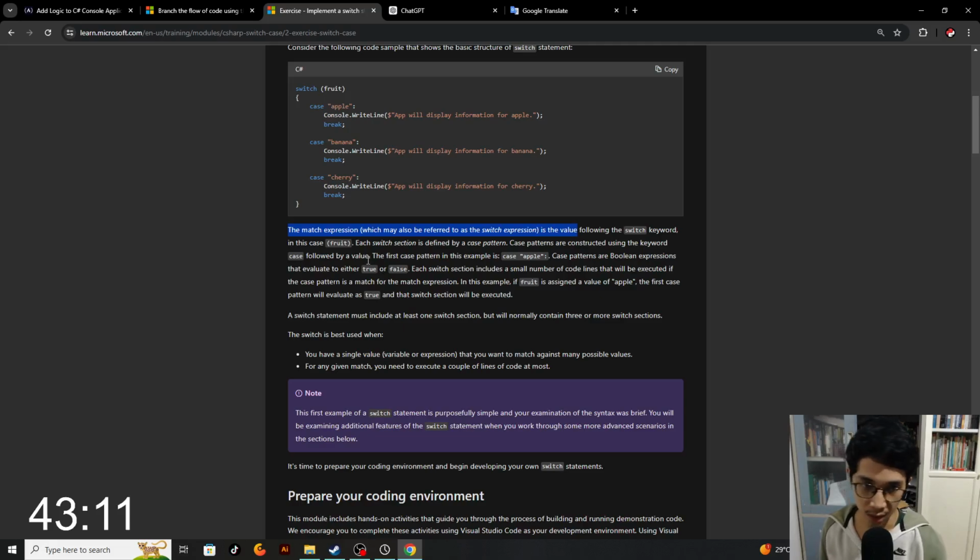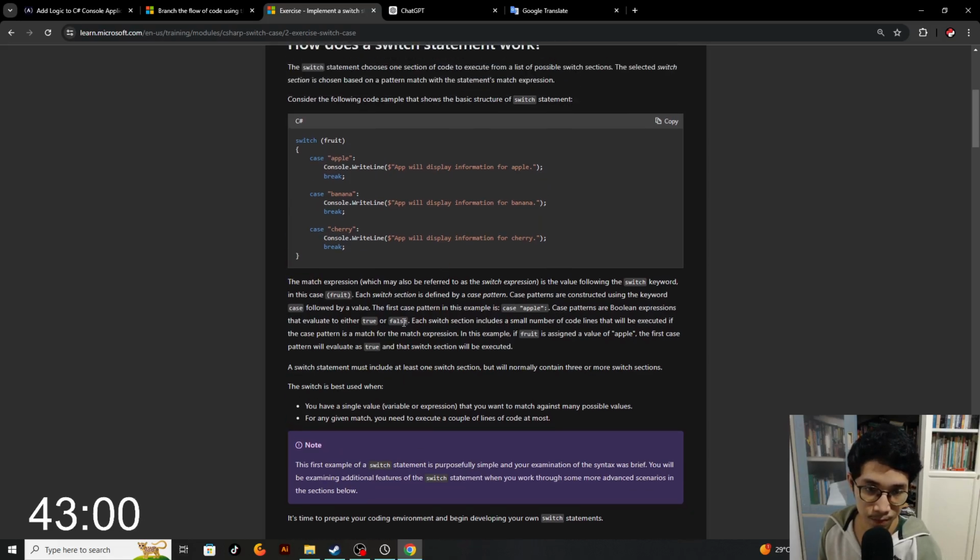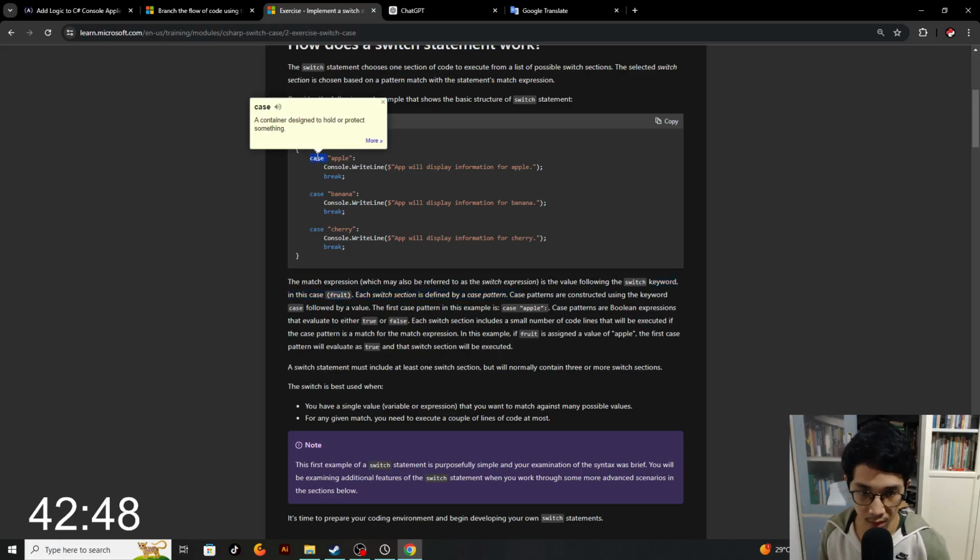I still prefer that. So here, in this case, a switch section is defined by a case pattern. What is a case pattern? Case patterns are constructed using the keyword case, followed by a value.